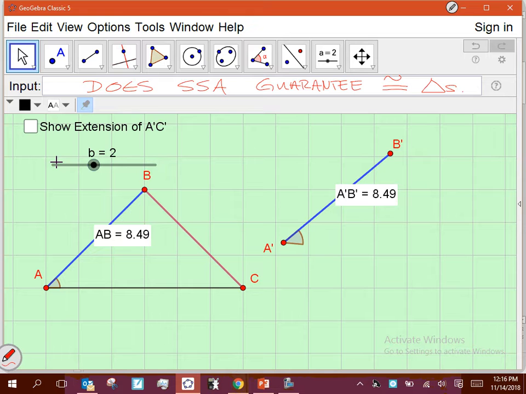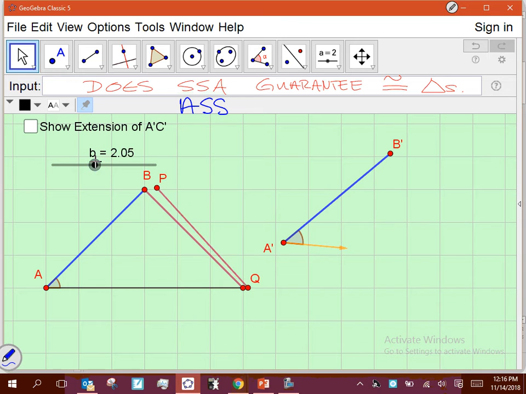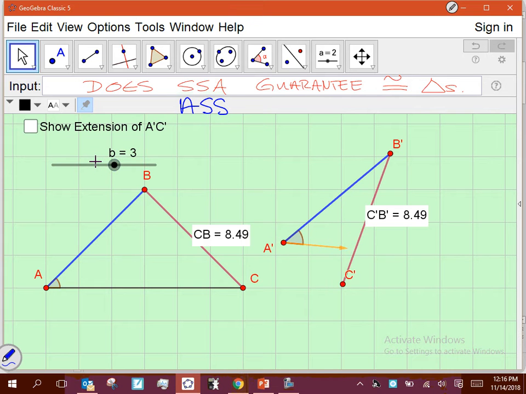Now, I wrote it as side-side-angle, but we know these things are reversible. Probably shouldn't write this, okay? But angle-side-side, right? That's what we're looking at. So I started with the angle. I now have a side, and then I'm going to go and pick off the other side, the red one. Would you guys agree that those red ones are still congruent?